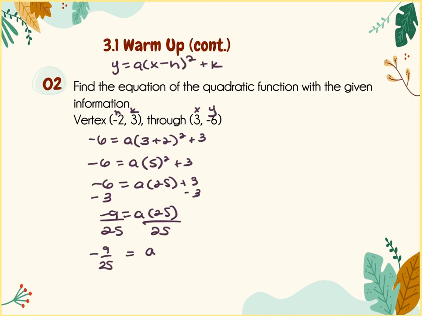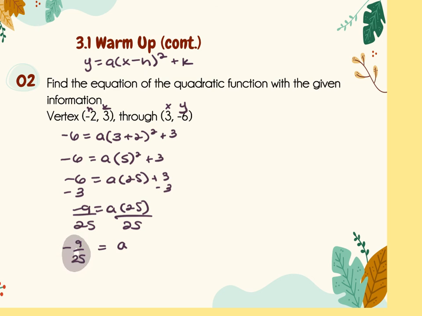And then I would just plug back in the a, the h, and the k. So I'd get y equals a, which is negative 9 over 25, times (x minus a negative 2, which goes to plus 2) squared, plus 3. And there's your equation. You are graphing on the quiz. Yes, Nate, you are doing everything we just did except for the negative b over 2a. And you can do the negative b over 2a to check your vertex, but you are doing everything we just did.